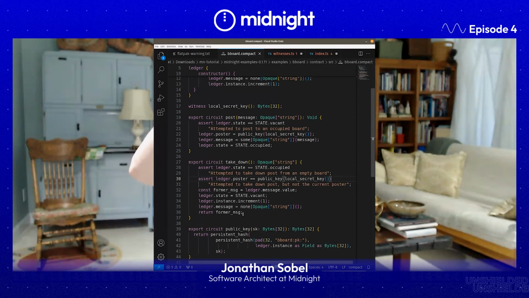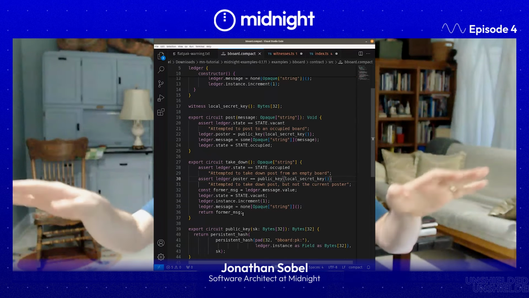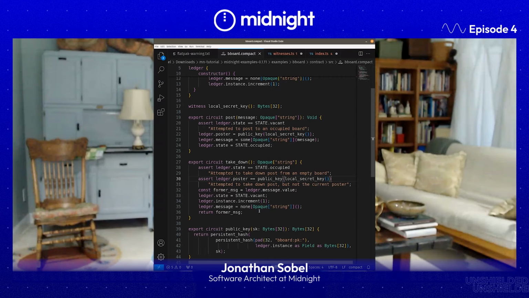What happens about these circuits is the proofs that they were executed following these rules that are built into the deployed contract. That's what is shipped up there. That's what's verified by the blockchain. And so you never sent your key up to be verified. This thing just says it followed the rules and we have a proof of it.